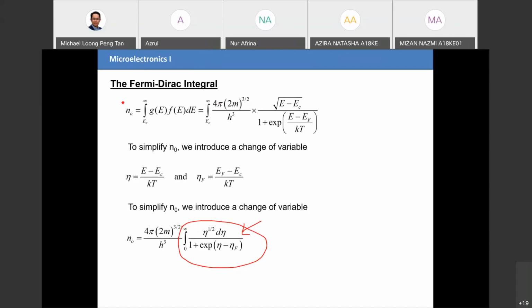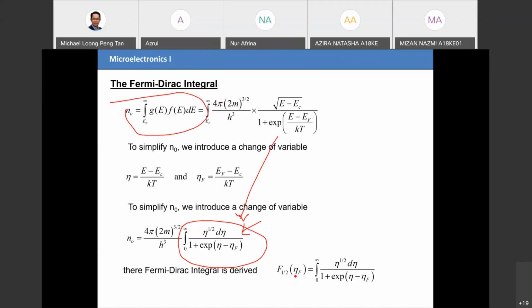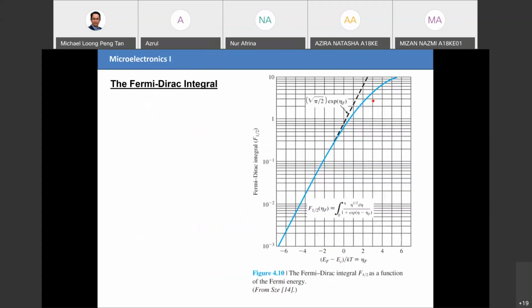You put in all the components. In the end, after substitutions, you get something like this here. They will simplify this and they call it the Fermi-Dirac integral, where if you put a half here, they say Fermi-Dirac integral of order half. Those who took SKL 4653, you already encountered this. If not, and you take this subject next semester, you'll see this again. How do you solve this? But here you just have to remember the integral, we replace it with a Fermi-Dirac integral, and if you plot it, you get something like a blue line here. This is called the Fermi-Dirac integral, order of half.